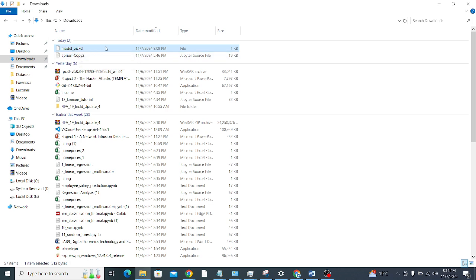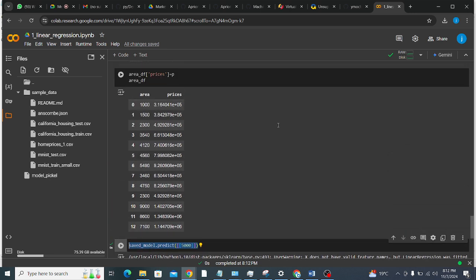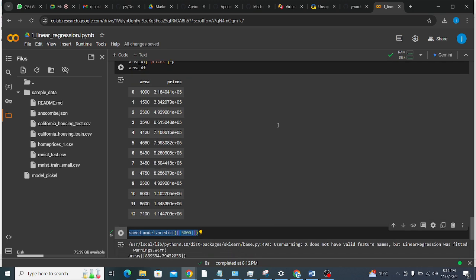So I can share this one with you, and you will use it elsewhere. So I think that is it with Python for data analysis, and also some part of machine learning.